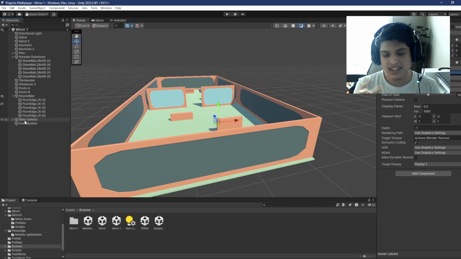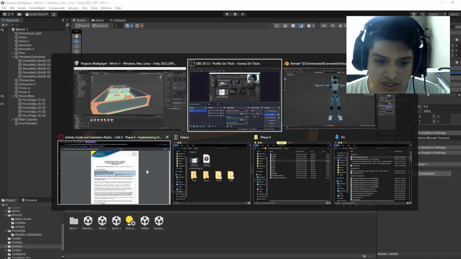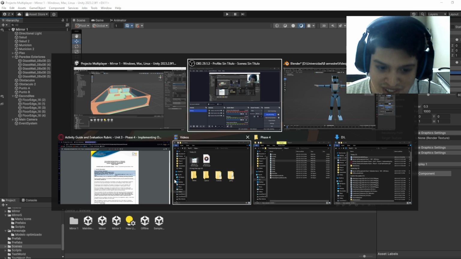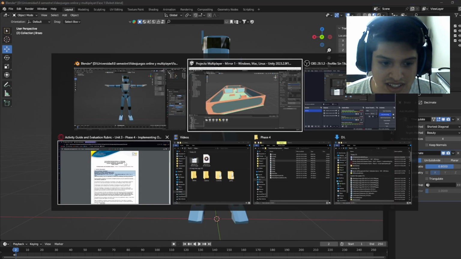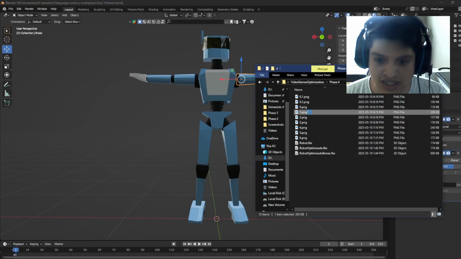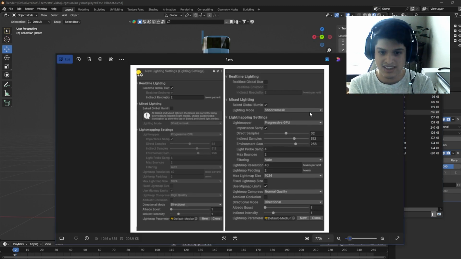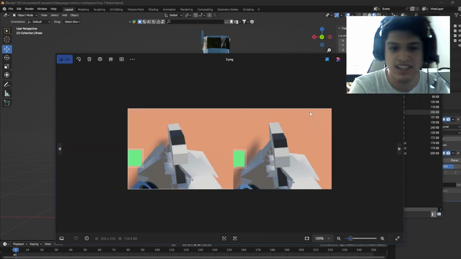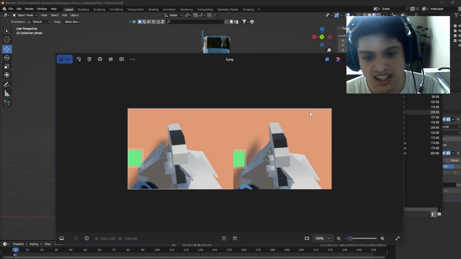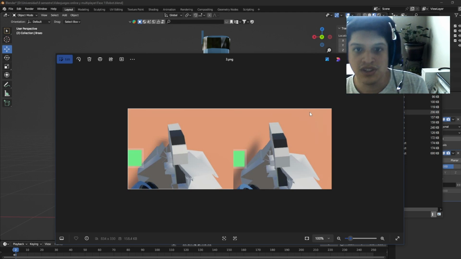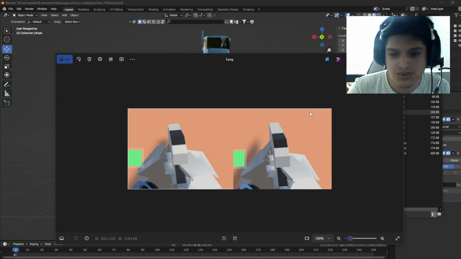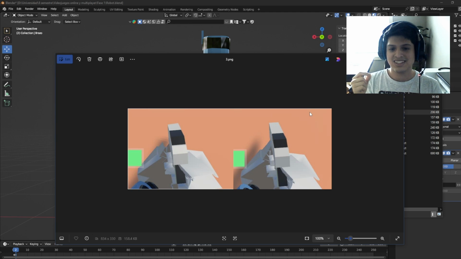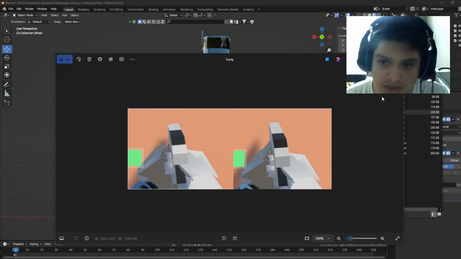So this way the weapon doesn't pass through the wall. I can show you. This was the before. The pistol passed through the wall, and now the pistol doesn't pass through the wall.